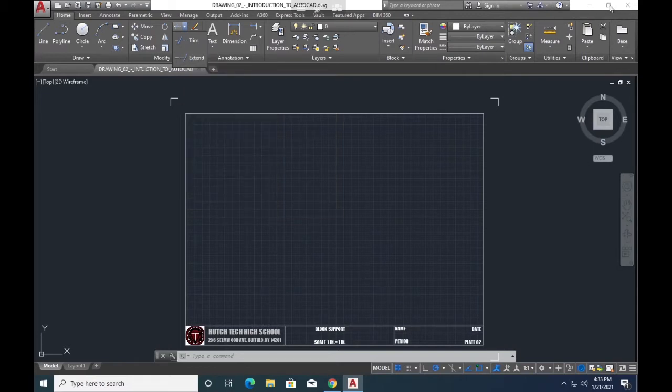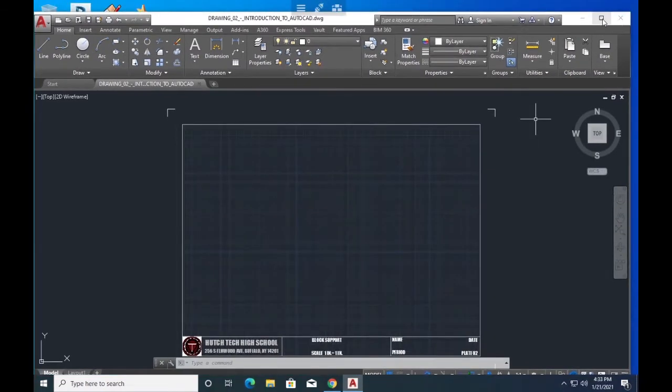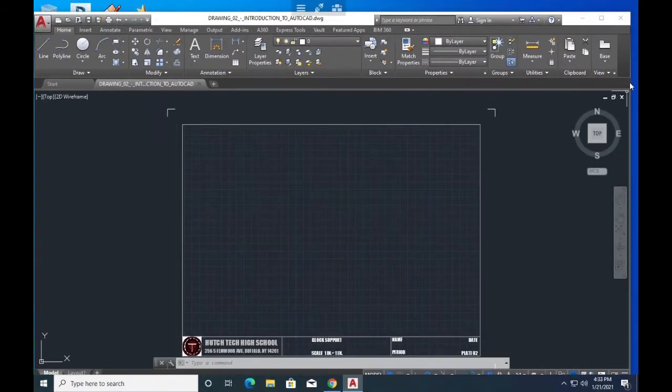So here's what I'm going to do. I am going to reduce down the screen size here so I can get the objects sitting side by side. See if I can get this to do it now. Sometimes it's a little difficult to get the little corners to adjust.